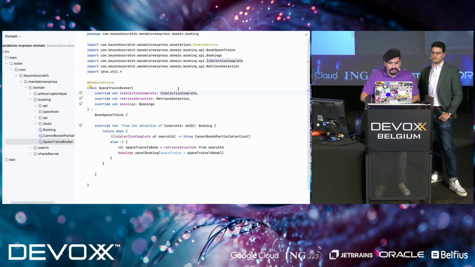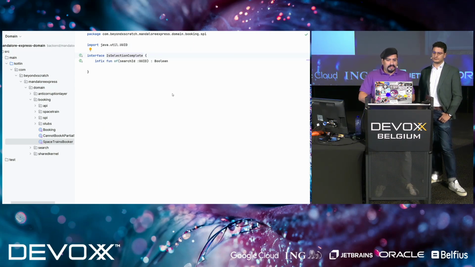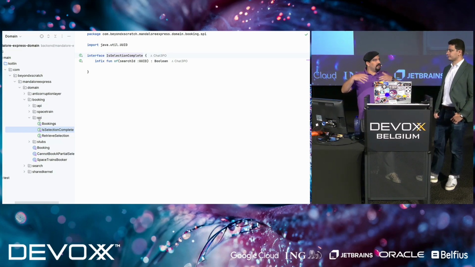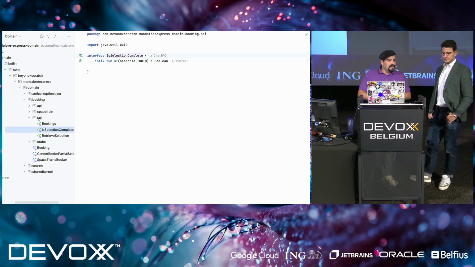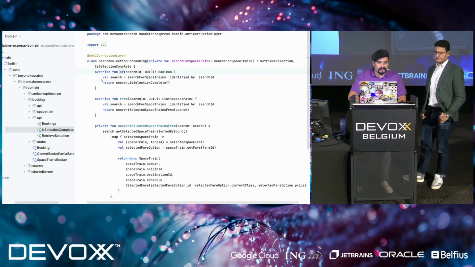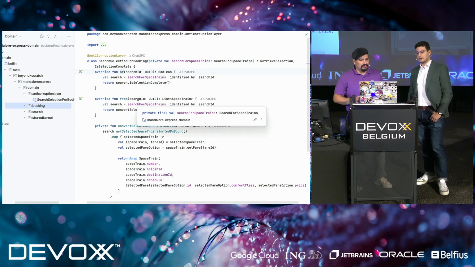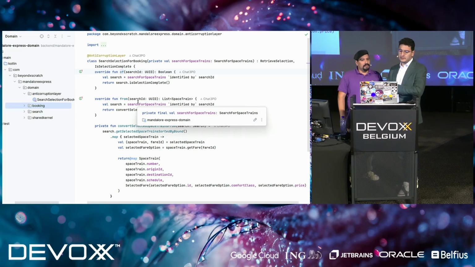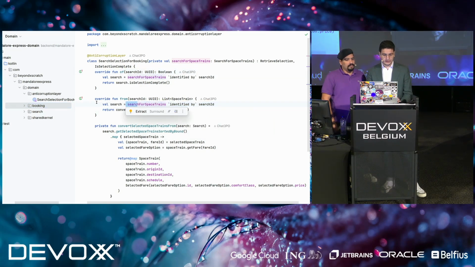What are these things? Is selection complete? This is an interface, okay, which has been defined in the SPI of the booking. So it means that the booking is defining a contract for someone else to implement. Okay, so who is that someone else? Let's see here. Okay, we have search selection for booking, which is inside that anti-corruption layer. Exactly, and if anybody has followed your talk yesterday, they will know that SPIs are typically implemented in the infrastructure layer, but not this one. Here it's implemented into a domain package, just one that is outside of the booking, but inside the anti-corruption layer.